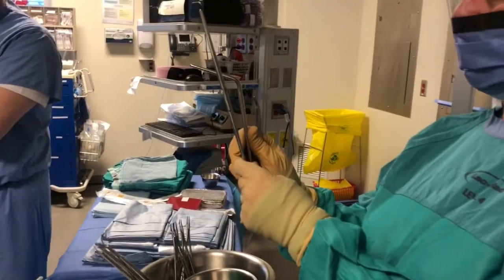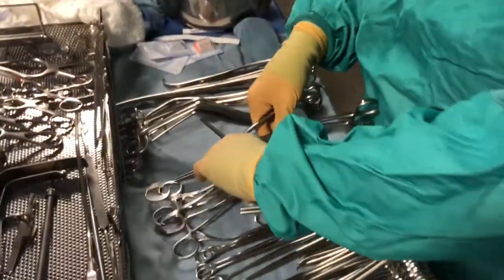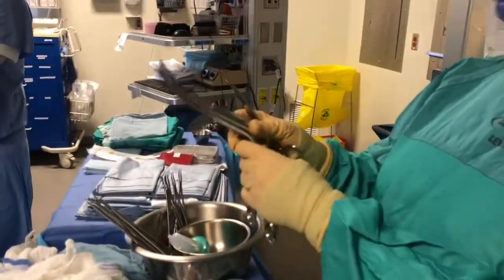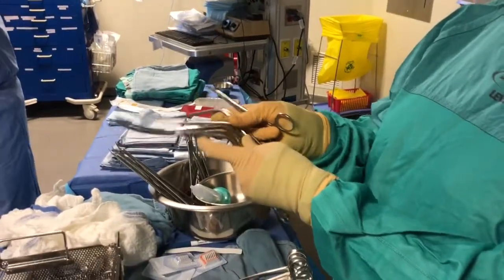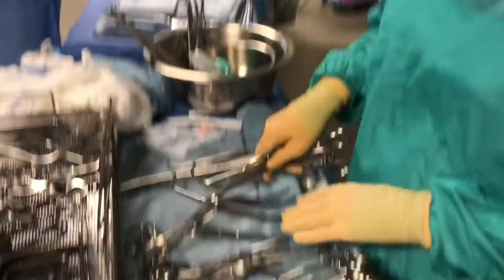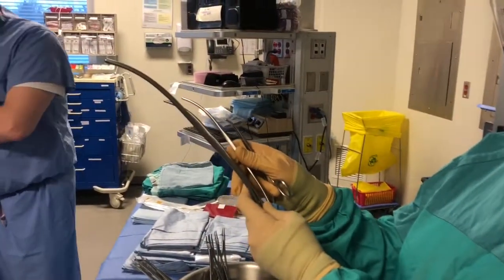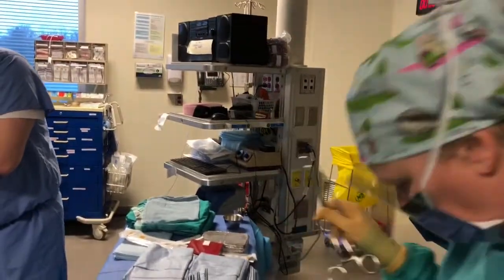So these are Fogarty's: 1, 2. Iliacs: 1, 2, 3, and 4. Satinsky: 1, 2. Corrotation, we have 1, 2, 3. Sem, we have 1. Uh-oh.